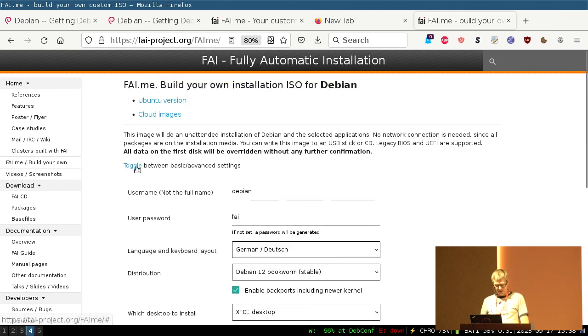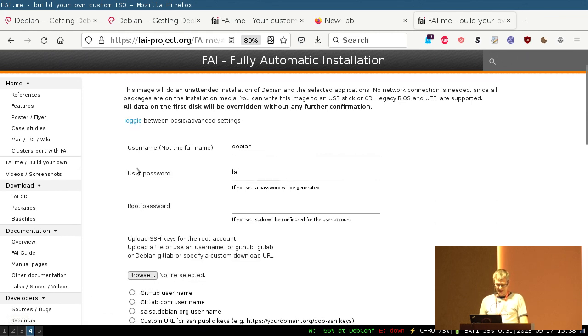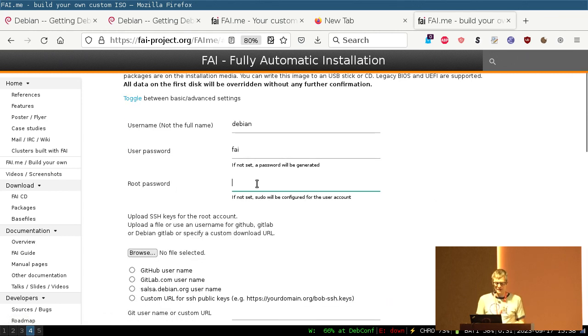Now I toggle to the advanced settings. So here you see additionally you can set a different root password.